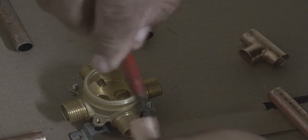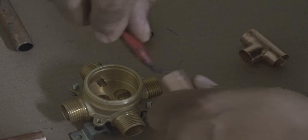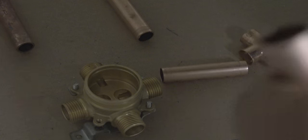Yeah, this is my reamer, my little small reamer. This is to remove the sharp edges and the burrs that hang on the edge so that we don't get it all down in the pipe itself. And it doesn't cause any obstruction, anything going through there. We don't want it to catch on to that.